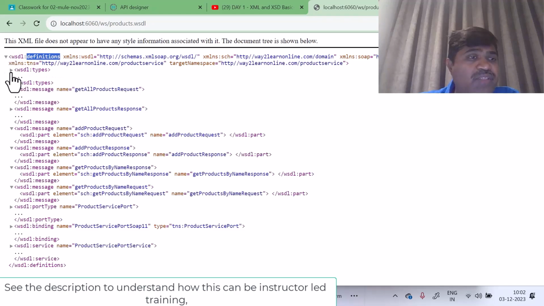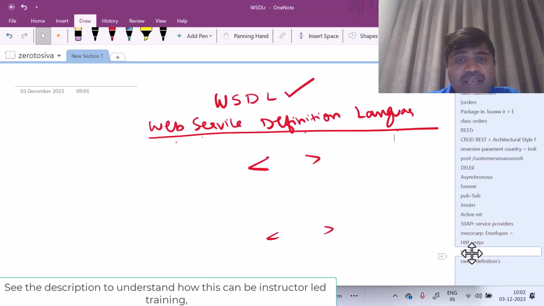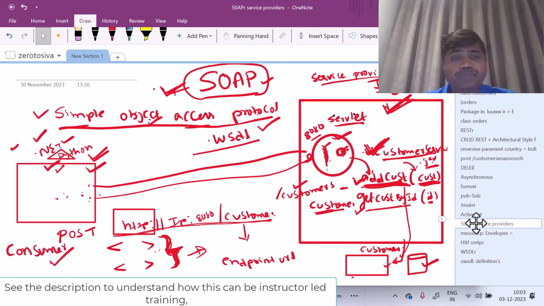One is WSDL types. Basically, I said WSDL will be an XML, right? Using WSDL, what do you do? Suppose you are a consumer, and you want to consume an operation called add customer. What does the consumer have to do?